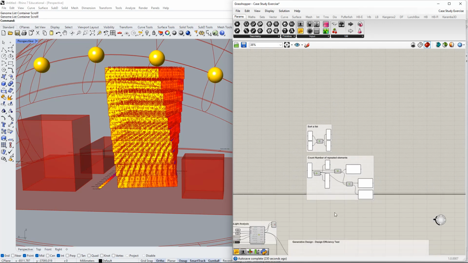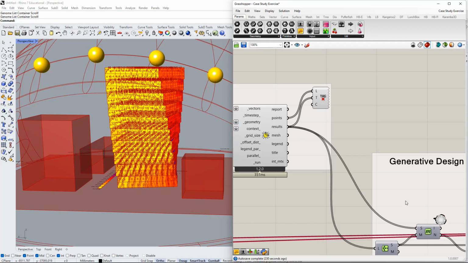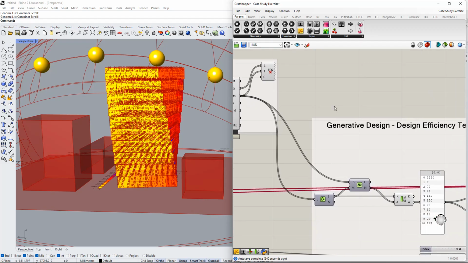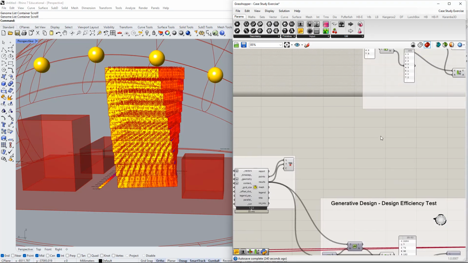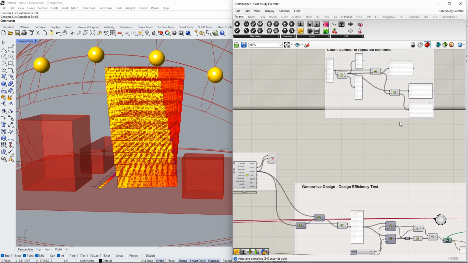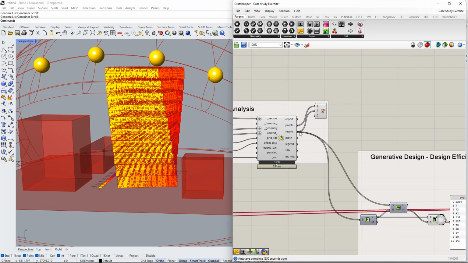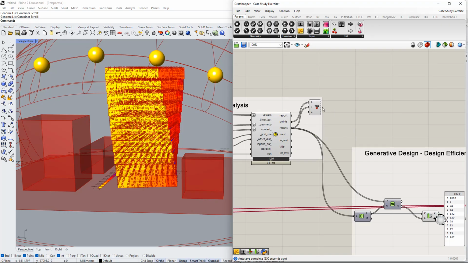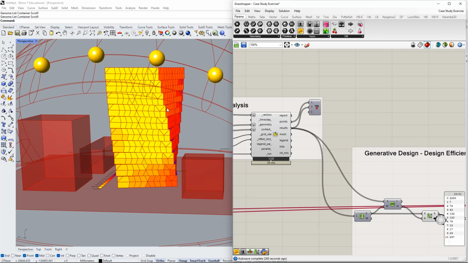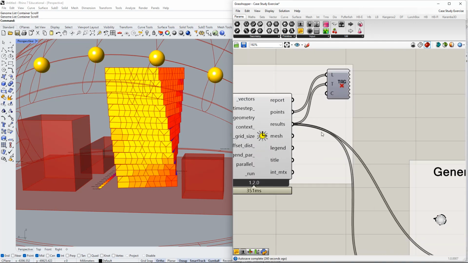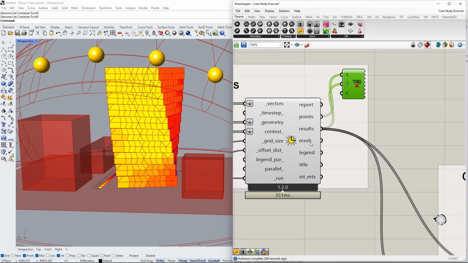I'm gonna start first with trying to organize the list, which is something that I would say is the most important part, because if you don't get the right results, you're not gonna get good design opportunities. So organizing that list of results is gonna be the first thing to do. Now I'm just gonna clean the image so it's not that noisy, and just work with the data.